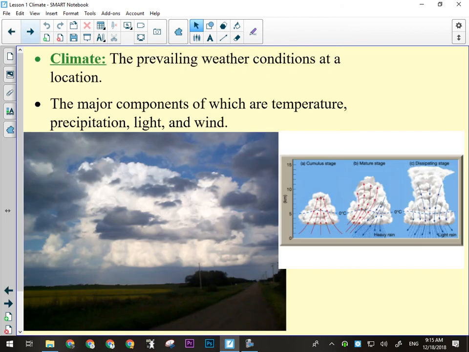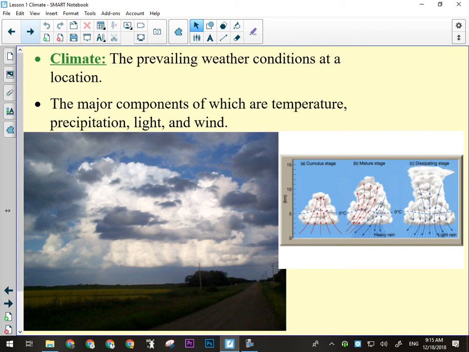So if we're talking about climate, if we turn on the weather in the morning, what are the things we want to know? How cold is it going to be? Notice it's winter. When I say this in May or June, people say, how hot is it going to be? What else? Is there going to be precipitation? Yep. What else? Is it going to be windy, especially here? Is it going to chinook, or is it going to be really, really cold? And one other thing: cloud cover. Also you'll find in the daily report, if you open any of your weather apps, they'll usually tell you sunrise and sunset or number of hours of sunshine in the day.